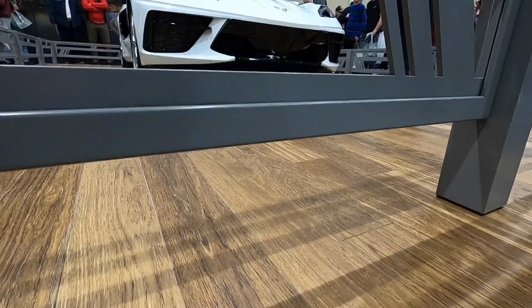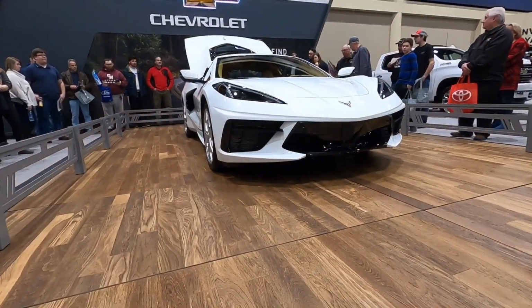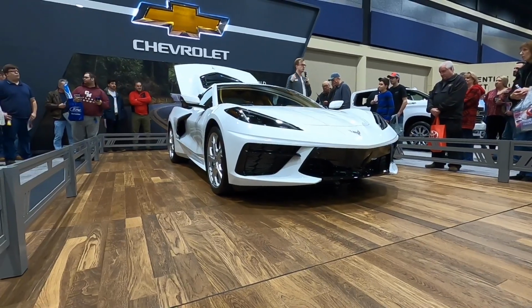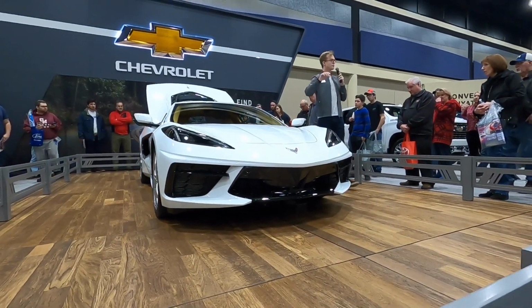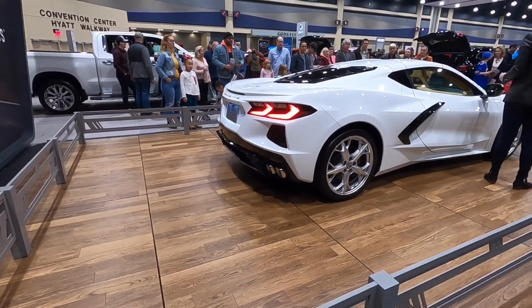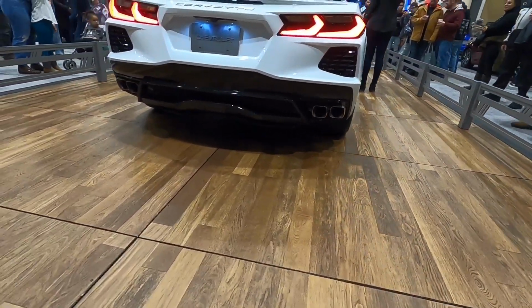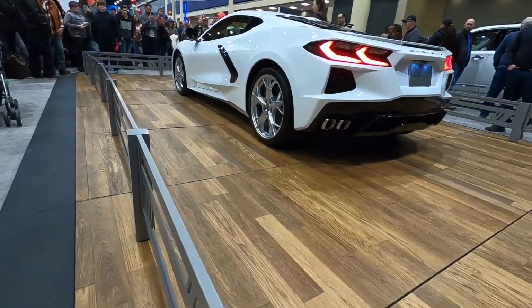All right, guys, so due to the sake of time and the amount of people showing up at the auto show, I just wanted to dub over my voice over the next few cars and display them in the raw to show you the different vehicles that were on the top 10. Obviously, here we have the 2020 Corvette mid-engine, looking absolutely insane. This is just the base model, and it looks so good. You can only add from here and make the car look the way you want to, but looking very awesome. It's so cool to see it in person and just take it all in. So let you guys enjoy that for a little bit.